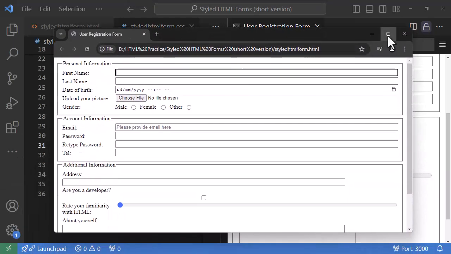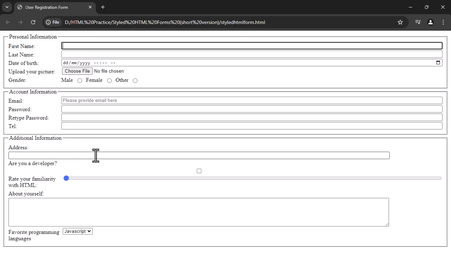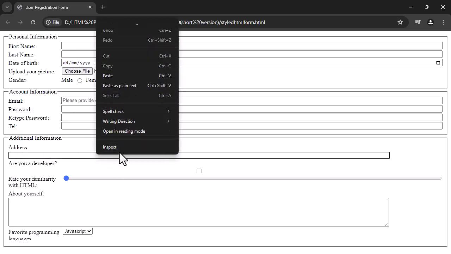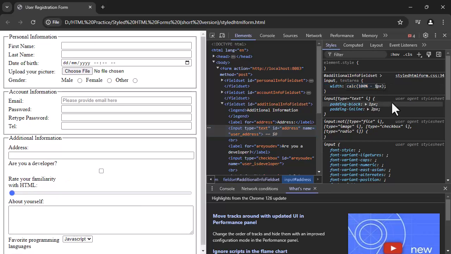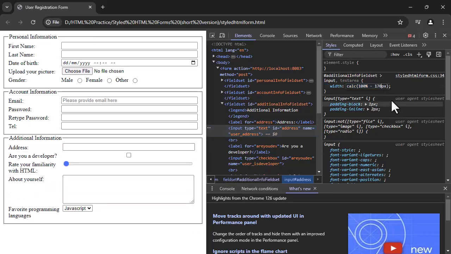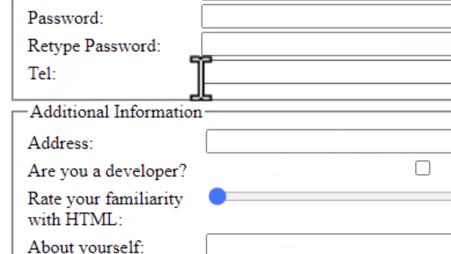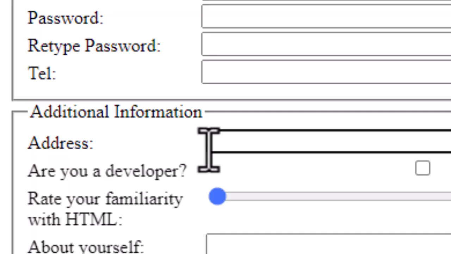All right, and now if I go here to inspect, and let's say I make it 170 pixels just for the heck of it. Now observe closely, and I can zoom in here a bit. This input element is starting with a gap from the label element compared to the input elements in previous sections.